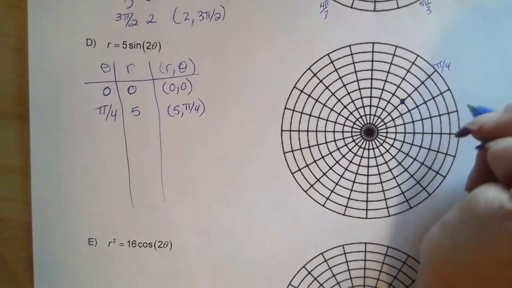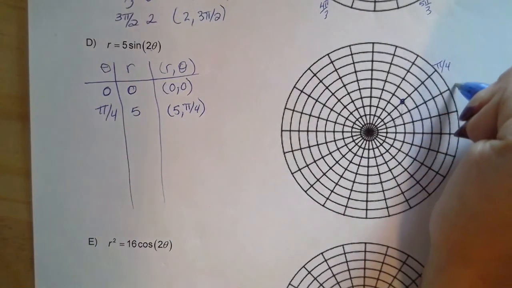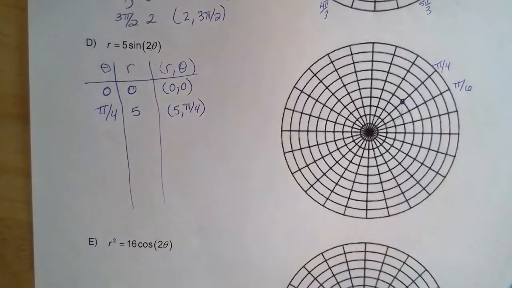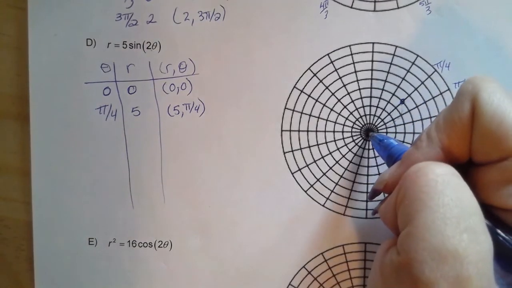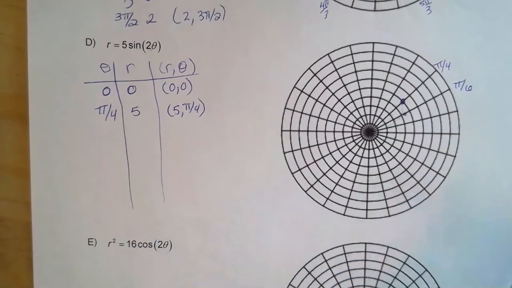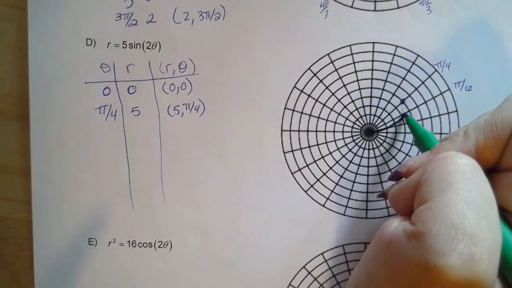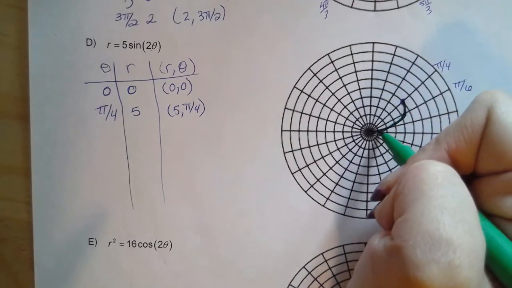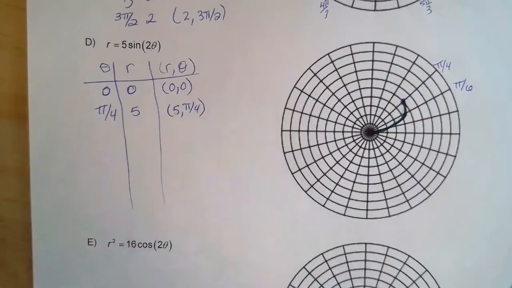So double check our work here. I'm actually going to put in a pi over 6 in my calculator so I can see where that's going to end up. Okay, guys? So I'm going to go 5 sine 2 times pi over 6, and that gives us a little bit more than 4. So 1, 2, 3, 4, and a little bit more. So what this means is that we are curving here. Okay, we are curving here.